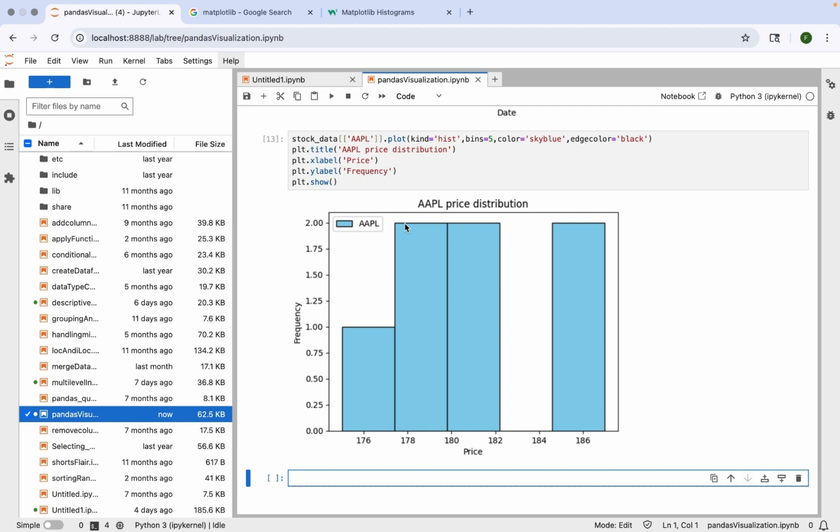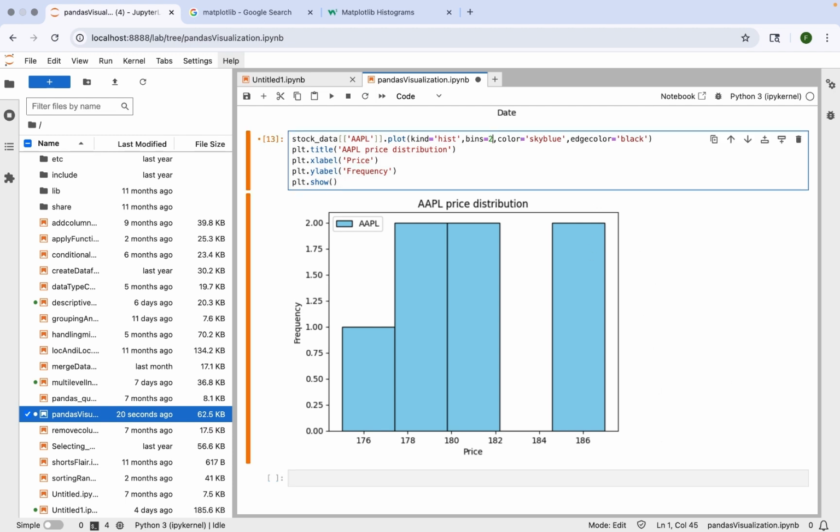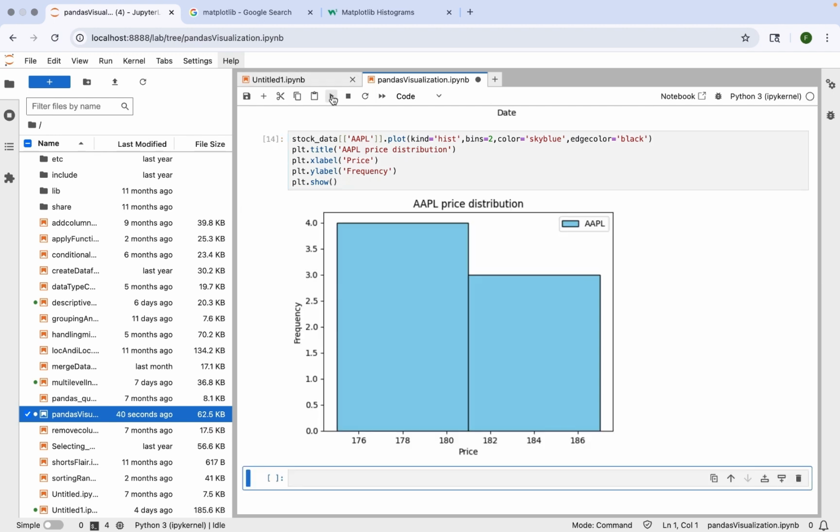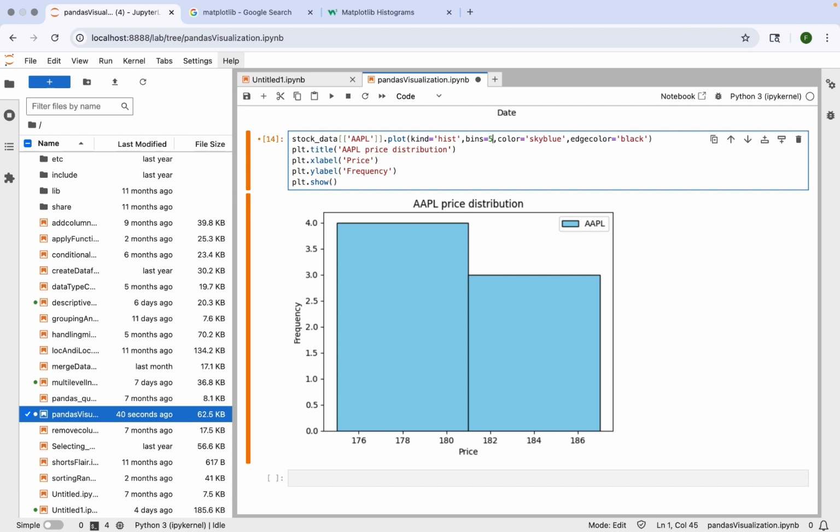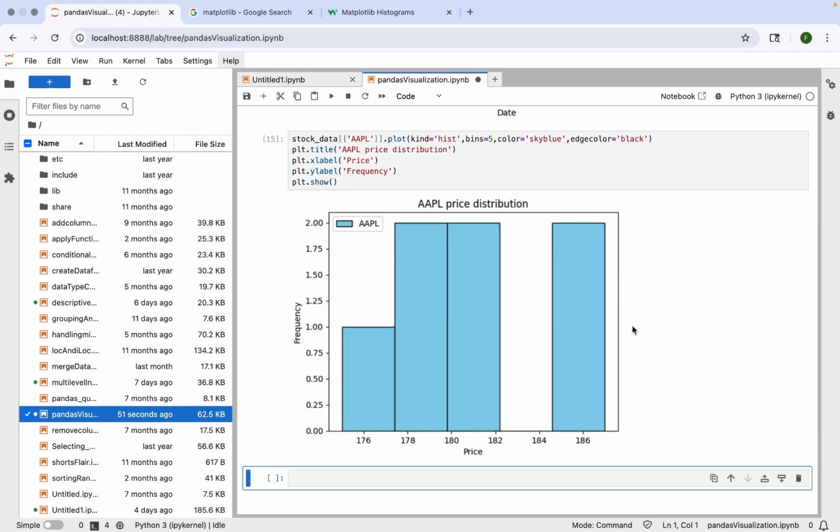Now, you may have noticed that we used this parameter bins, whose value we set up as 5. What it did is that it divided the data range into 5 equal width intervals. Matplotlib calculates the bin width and counts how many values fall into each bin to set bar heights. If we change bins to 2, then it will divide the entire set of values into 2 intervals and accordingly create a histogram. Let's check that. There you go. Now the entire set of values is divided into 2 intervals only. Let me change it back to 5 because that looked pretty elegant.